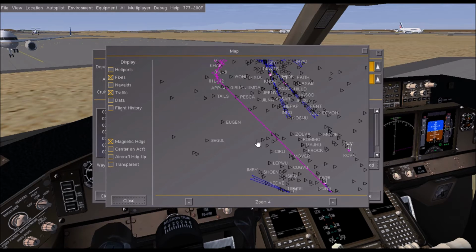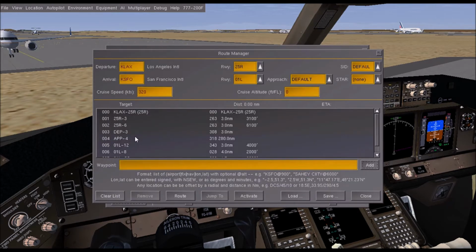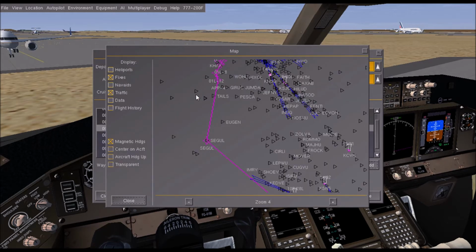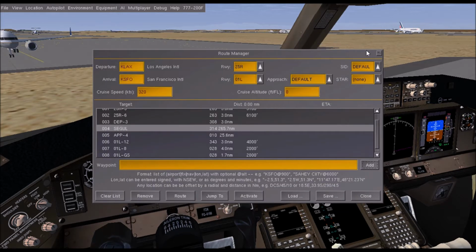So to make this a pretty straightforward approach, let's do Seagull. And let's see how that goes. So click here and we'll do Seagull. It's a little weird, but that will work. That'll give us enough time to descend without worrying, and that'll come up before glide slope does, so we won't overshoot it. Cool, that looks good. Let's go ahead and set.